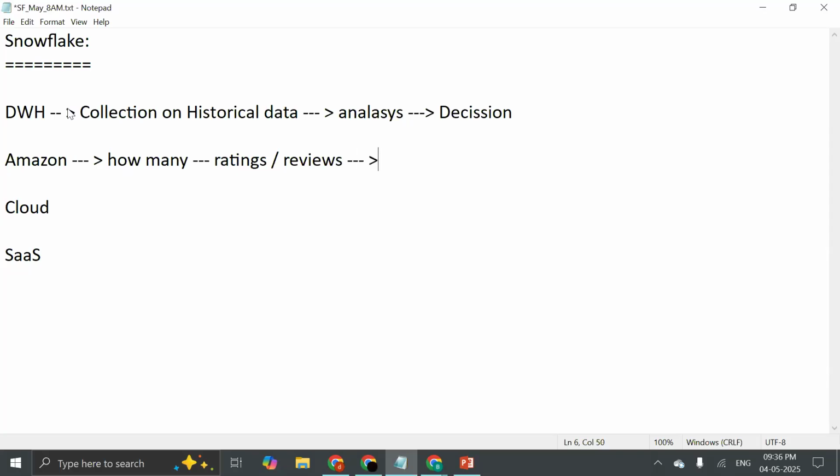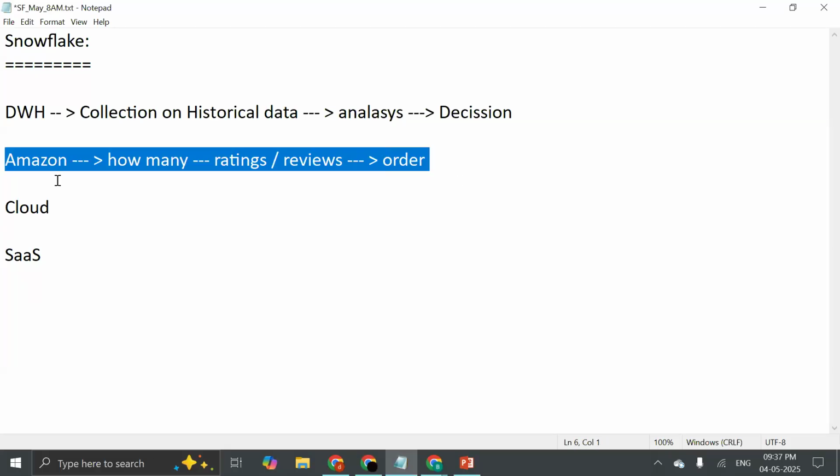Based on the ratings and reviews, you are going to add to the cart, then place the order. Before placing the order, you check the ratings and reviews. What do these ratings and reviews mean? Based on the historical data from the last 1 year, how many persons have purchased it, whether it is a 4-star rating or a 3-star rating, and what the reviews are, you come to a conclusion about whether to purchase this particular product or not. This is a simple example.